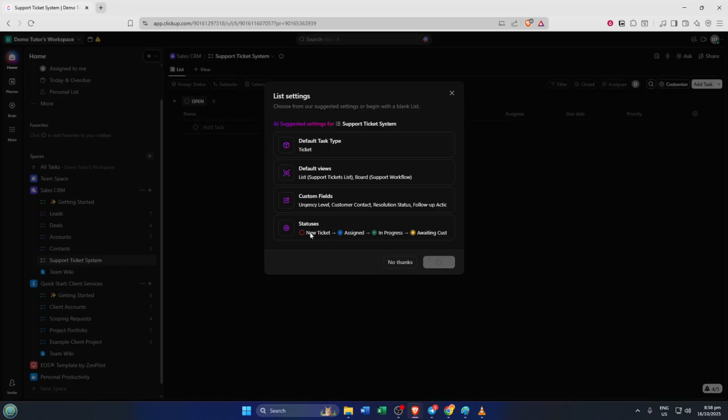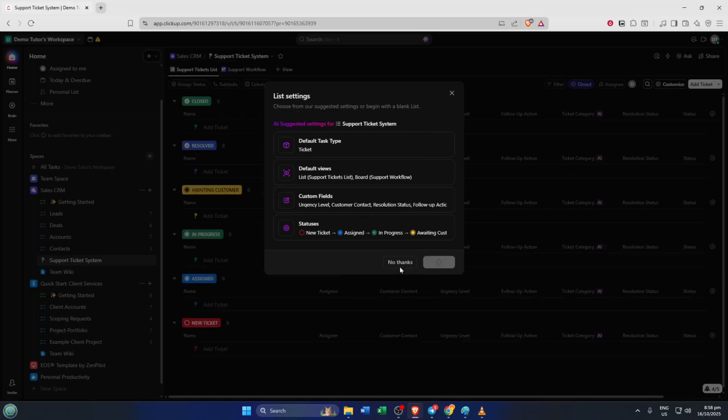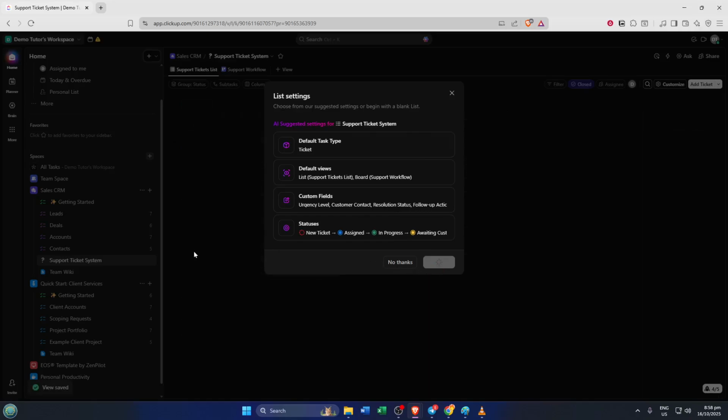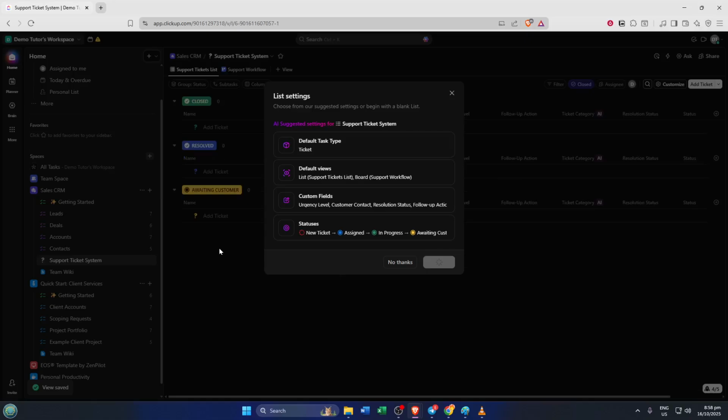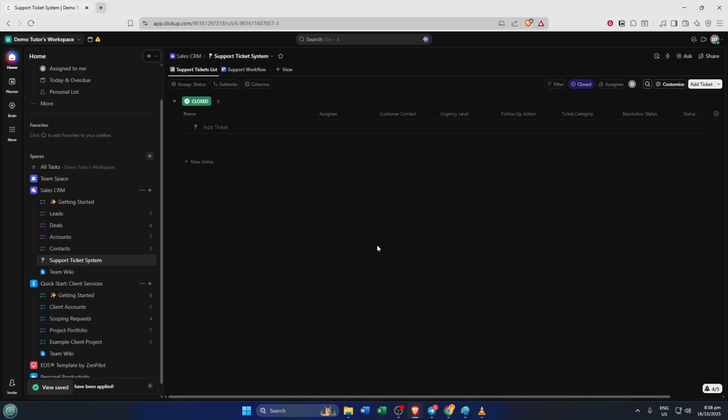This part is pretty quick. But if you want to customize things later, like adding priority tags or extra fields for ticket details, you can always do that. For now, let the AI do the heavy lifting and get you started right away. Don't worry if you see options or templates you're unfamiliar with. You can always tweak things to fit how your team works best after you've seen how it functions.